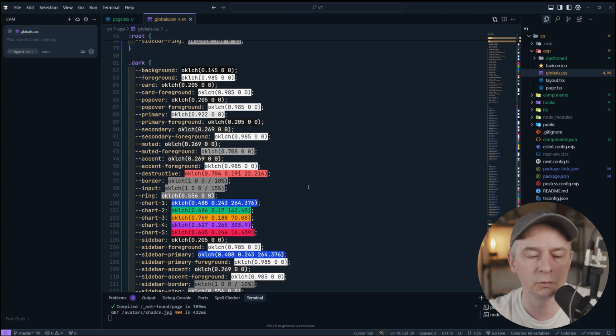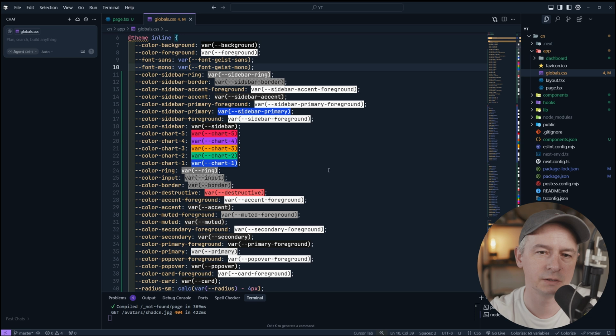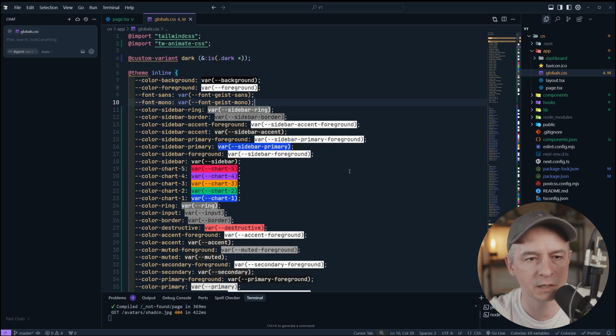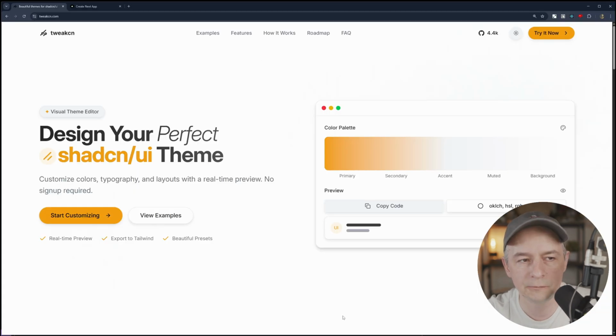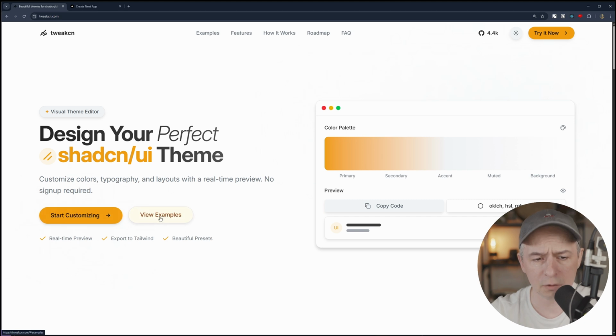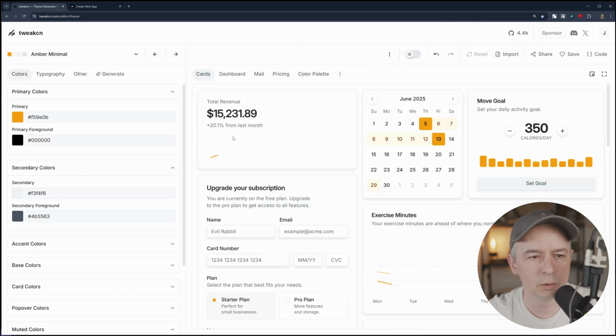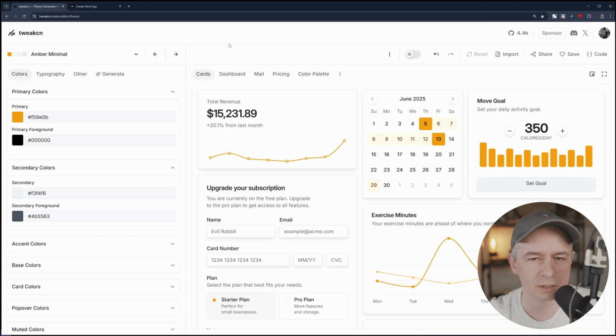So what we will do, we will change that. We will change it for the light theme or light mode and the dark mode as well. Yeah, so all you have to do is customize this. This is the beauty of using Tailwind CSS and the theming logic like you have in DaisyUI and in shadcn here. So anyway, if we go to TweakCN and we click on Start Customizing, you can look at examples as well. We will spend a little bit of time here, but I'm going to just give you a link in the description so you can go and try it yourself.